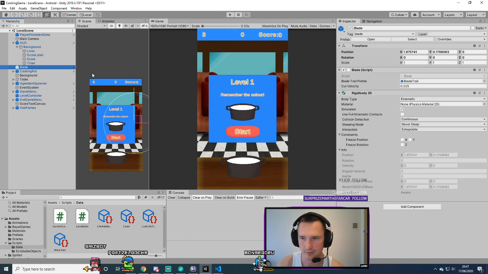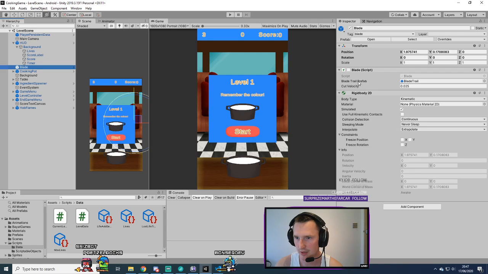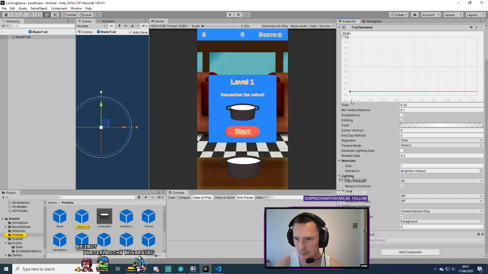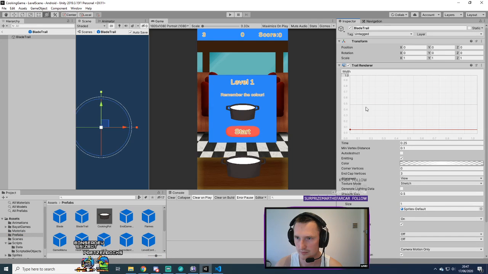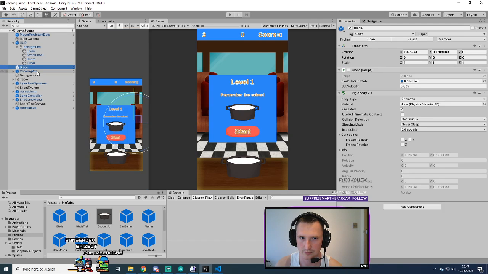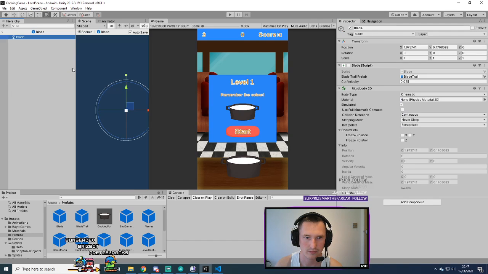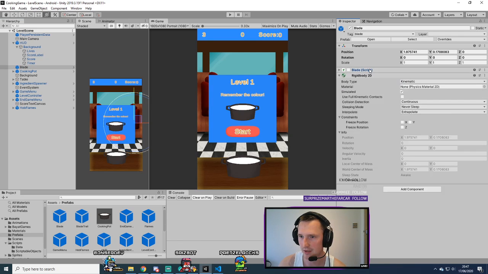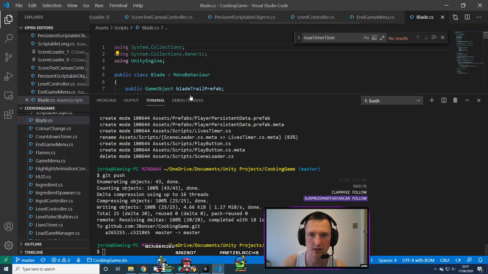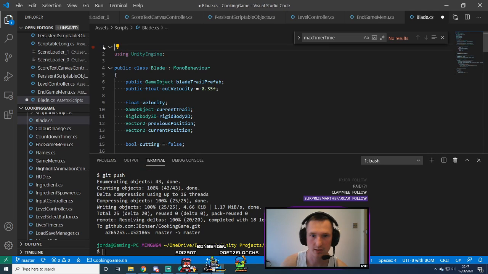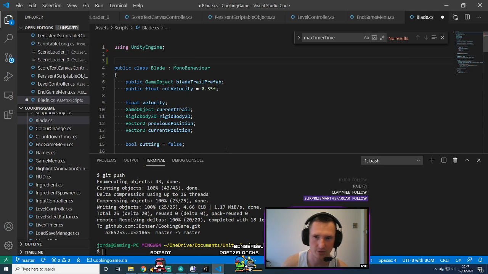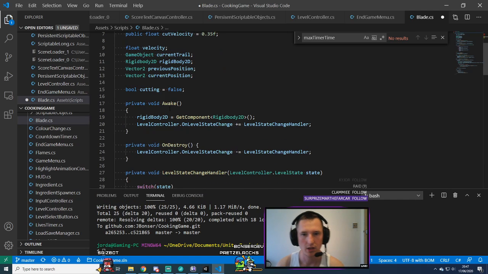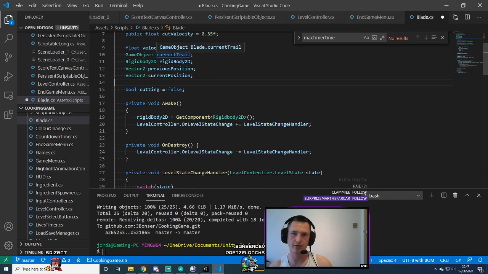Where is the blade? Blade scripts, blade trail prefab. So it just has a blade trail, doesn't it? Yeah, so if we go on this blade script here, let's get rid of this because we don't use it. I like to have 2 spaces there. A bit weird like that. We got this current trail object, right?